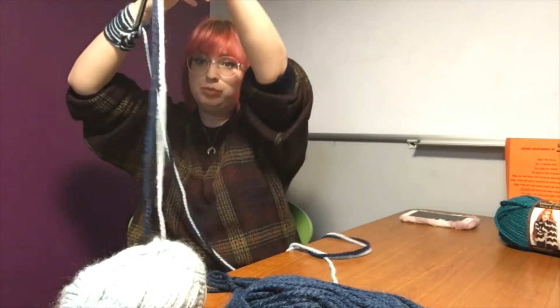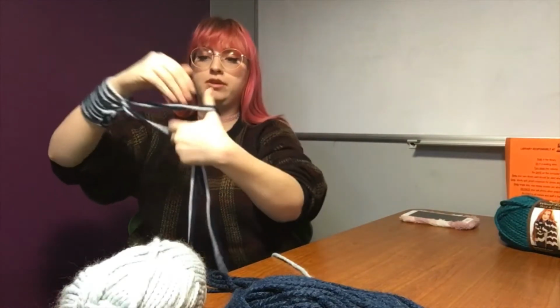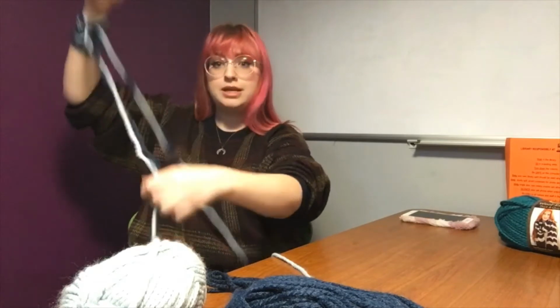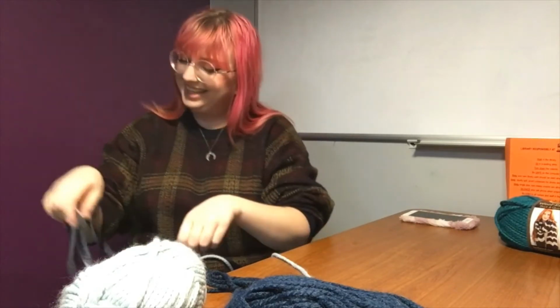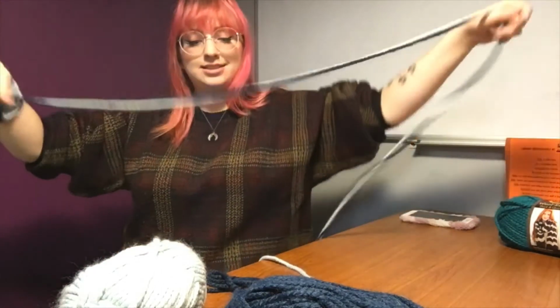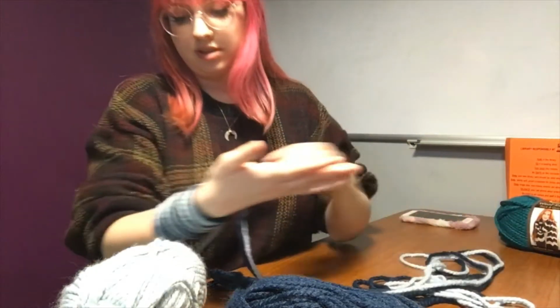And as you can see, I've been pulling from the tail, so the tail is getting much shorter. So that's why you want to start with a really big tail, and then also you might want to end up using the tail at the end to kind of stitch things together if you're going to make like an infinity scarf. So it's always best to start with a really big tail, always use more than you think you'll need.